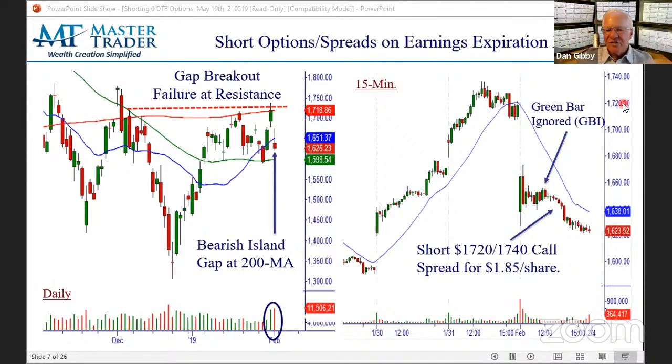This is a strategy that you cannot orchestrate with buying or selling stock. We're selling out of the money call and put options with the charts giving a high probability opinion that it ain't going there by the end of the day. That's what makes this such a beautiful day trading strategy.